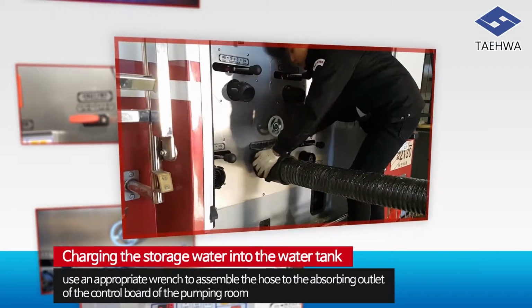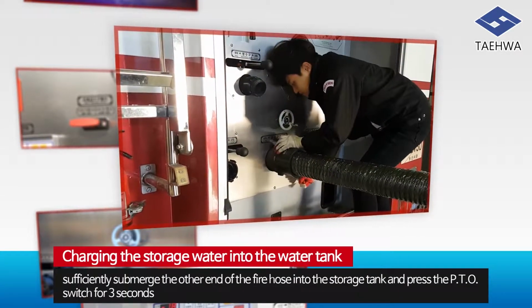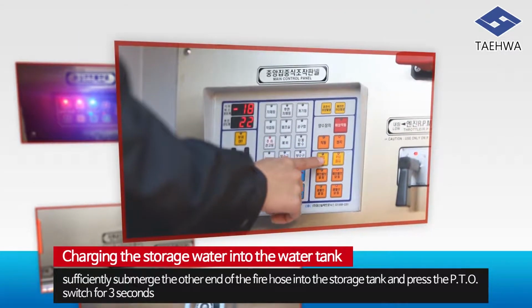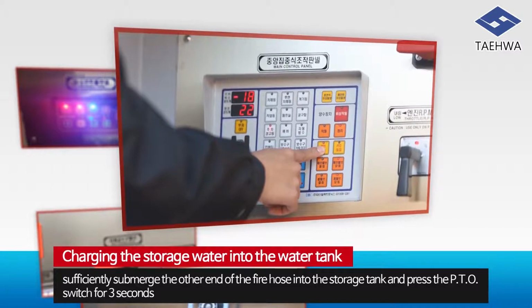Use an appropriate wrench to assemble the hose to the absorbing outlet of the control board of the pumping room. Sufficiently submerge the other end of the fire hose into the storage tank and press the PTO switch for 3 seconds. Then, the pump will be turned on and the PTO will start to operate.